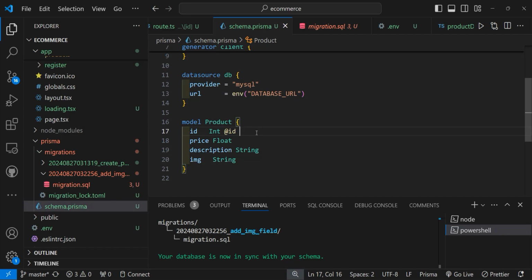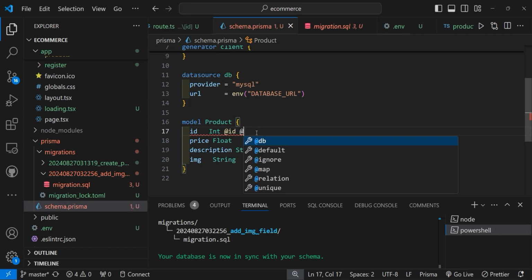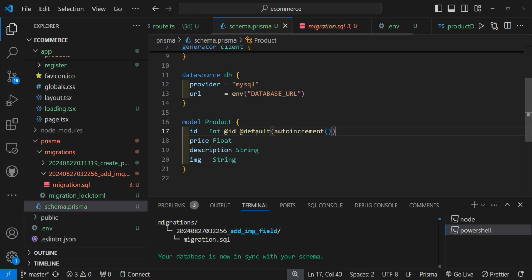For that, you can provide a default value by specifying the attribute @default. In this case, the default takes a function autoincrement, which will automatically add a unique ID to each record, or each product that you add to this product table, and specify that function here, autoincrement.